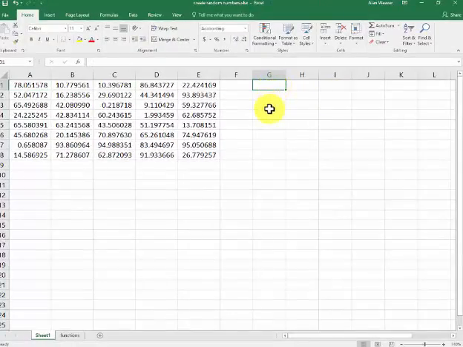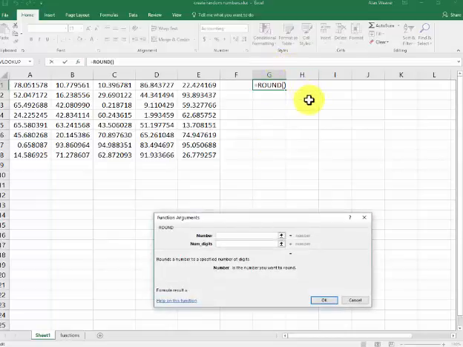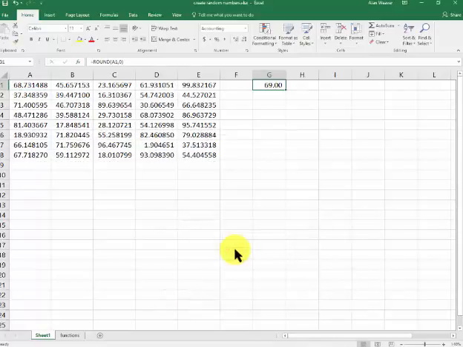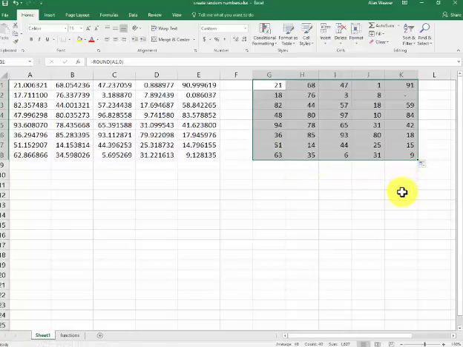So if I say =ROUND of this number here, I hold down the Control A after the parenthesis. Little shortcut, and then let's say I just want to make them whole numbers. 0. Hit the Enter key, and then I can get rid of the decimal points. If I pull this down and then over, I've got these numbers, which is what I want, except I've got this 0.08 in here because it is greater than 0, I should have said.